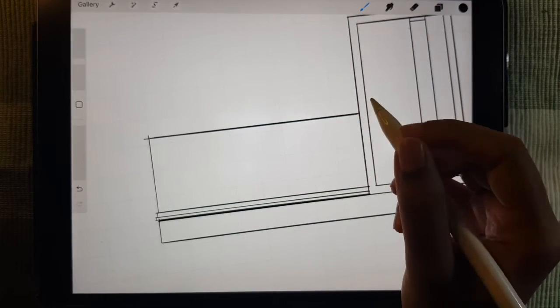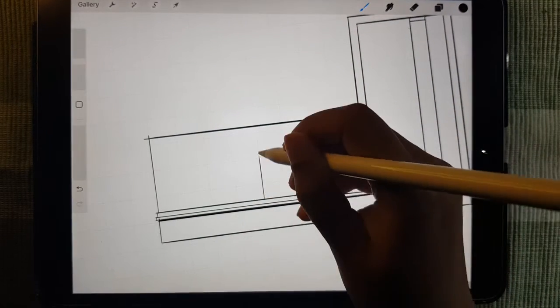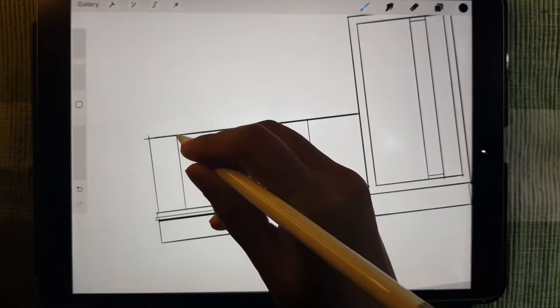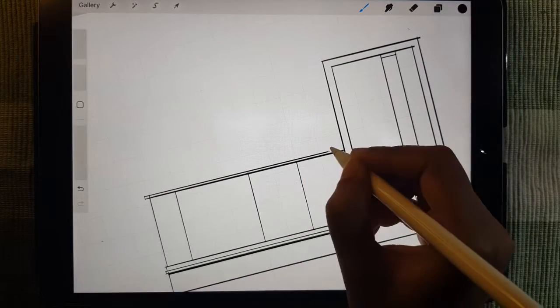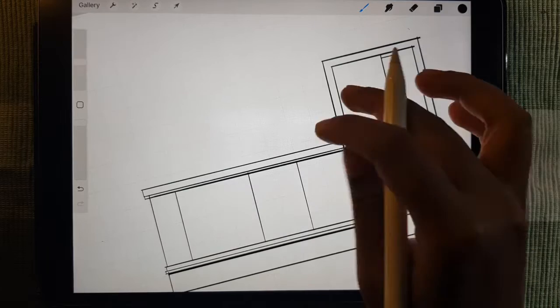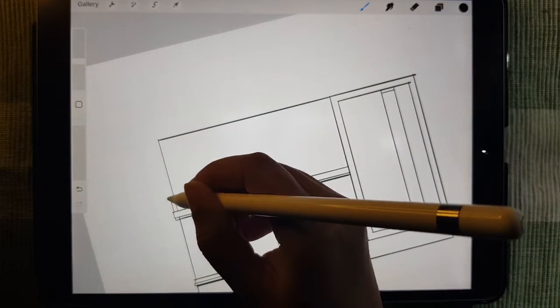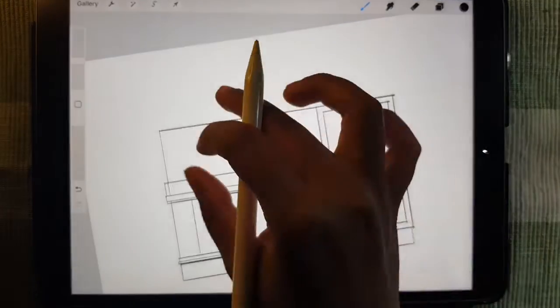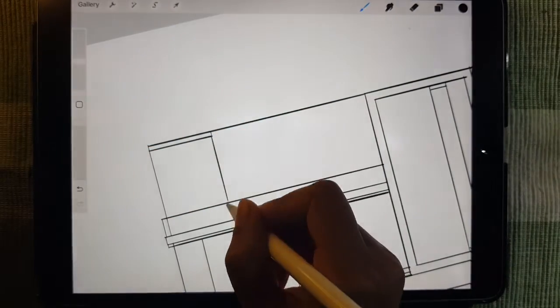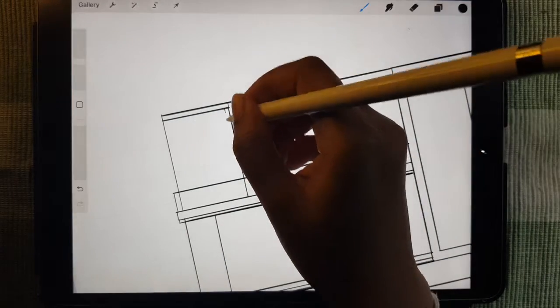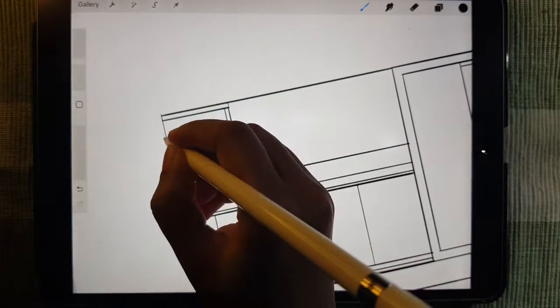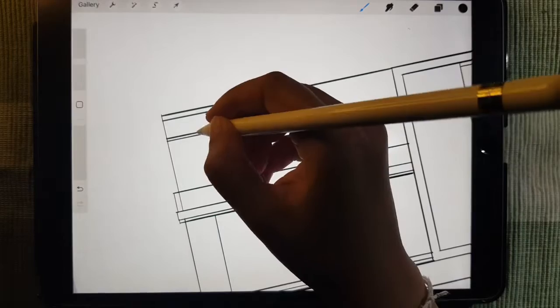I'm counting the number of grids in my mind, and I am starting to draw the fenestrations, the front, the RCC framing, and then the balustrade or balcony railing, the glass railing, the windows. Everything I'm just trying to put in place.